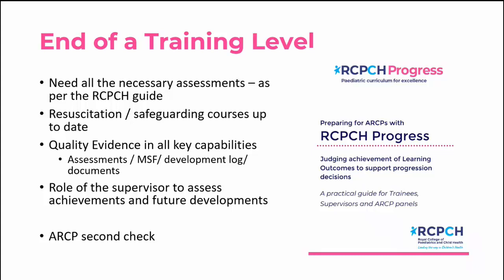At the end of a training level, as I've said briefly before, a trainee needs to be completing all areas of their curriculum, using assessments, their developmental log, MSF, etc. to demonstrate that. And if people haven't seen this document called Preparing for ARCP, it is actually one of the most useful practical guides for trainees, supervisors and panels on knowing whether a trainee has met their requirements. These are just examples, but they're the sort of things that the college are expecting trainees to have done to evidence that they're meeting their requirements. There will be a new one coming out for Progress Plus when that comes out.